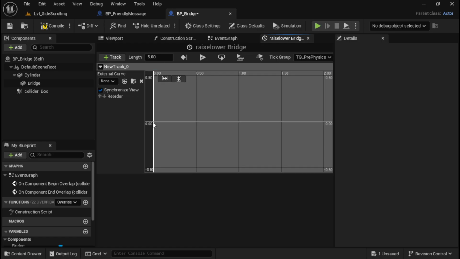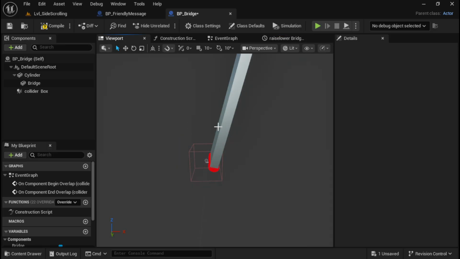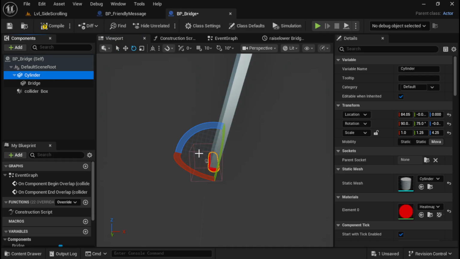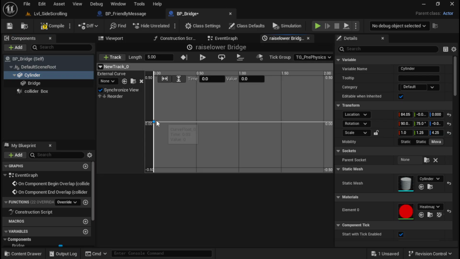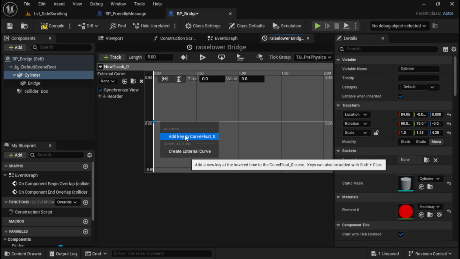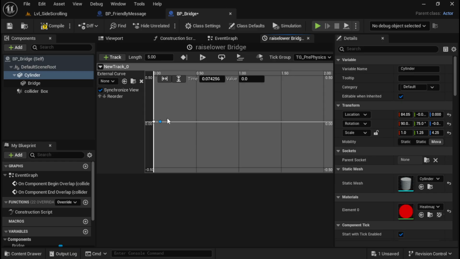So right here at 0, we're going to have it start at a certain value. Let's go ahead and set the time. It's going to be 0. And let's see where we want it to start. I think we want to have it start right here. We're going to look at the cylinder, and the cylinder says it's going to start at 75. So we want to have this first keyframe right here. All I did was right click on this line, go to add key to curve float. That makes another little keyframe right there. But this first one, I'm going to click on that, and the value is supposed to be 75.